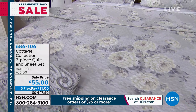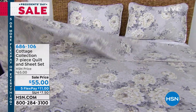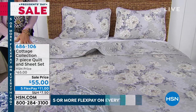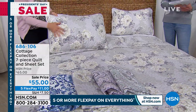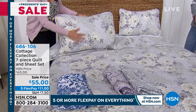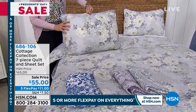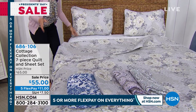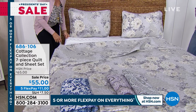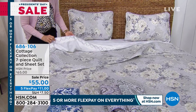You're going to receive, and I know we're missing some things out here, so we're working on that. You're going to receive the quilt. You're gonna receive matching shams. It's all done in microfiber, so it feels like a rose petal. It's all vermicelli stitched. Everything reverses to the print on the back. Then you're gonna get an entire sheet set in microfiber that is custom designed to match your quilt set.